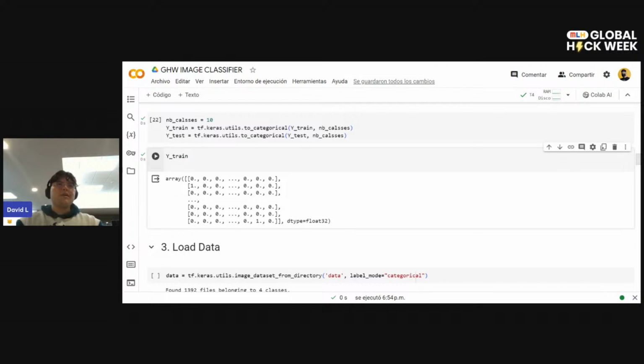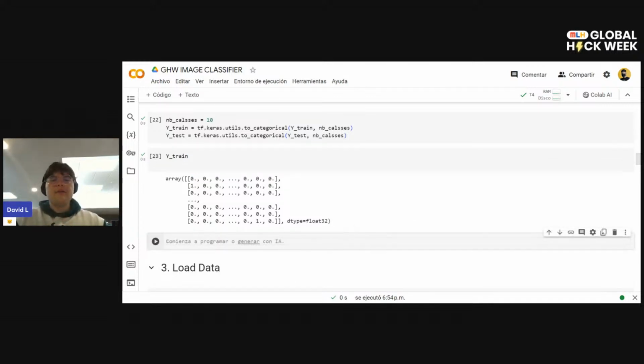And also, as you can see here, each one of the vectors that we have for each array in the matrix, we already have one hot encoded. So, okay, until now everything looks neat, everything looks good. So what do we need to do now? Now we need to build our neural network.